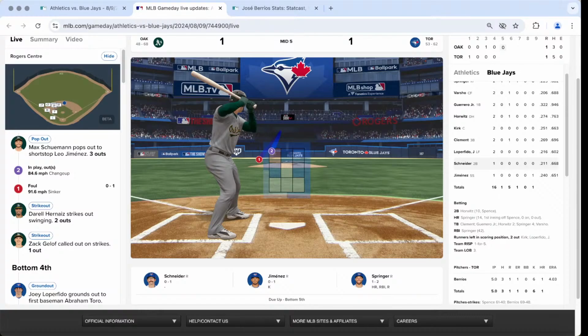See, a lot of the times he will take that home run rather than get on base. Let's see how Schneider goes through with this. Going through the athletics. Looks like Spence is still on the mound here. Let's go back to Spence's report.